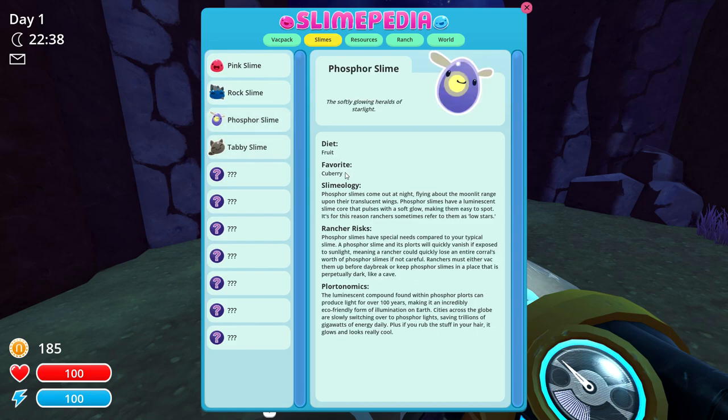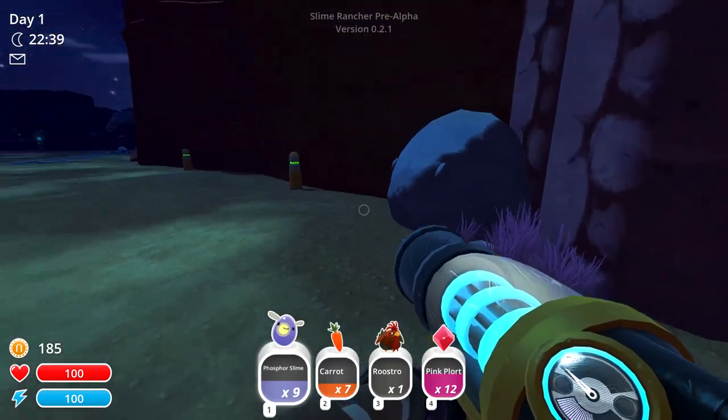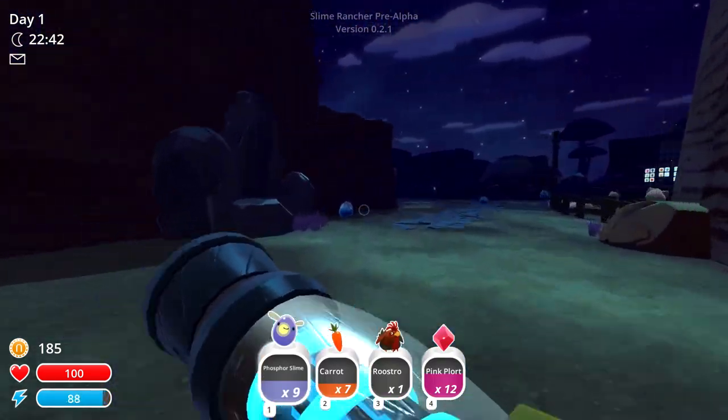Cool. Phosphor slime. These guys. Alright, so they eat fruit. Yeah, they're so cute. Oh, phosphor slime and its plorts will quickly vanish if exposed to sunlight. Oh, okay. There is that portion of the ranch that you can buy that will protect them from the sunlight. So that must be for those specific guys.